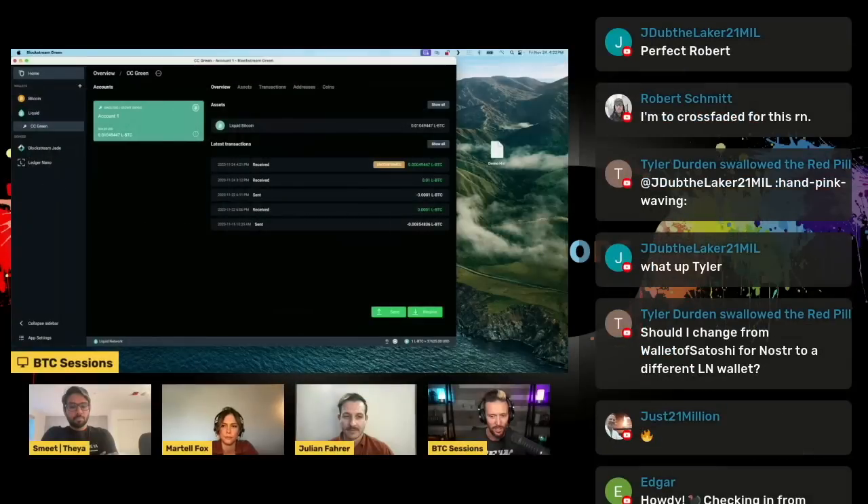Secondly, you can easily swap into Lightning into a self-custodied wallet in an efficient way that gives you a huge channel because you'd built up a Liquid balance. You could send that whole balance over to a Lightning wallet, then swap back to Liquid because the fees are negligible, and then have this huge inbound channel to your own Lightning wallet on your phone. I think people are going to get a lot more inventive with how they efficiently use Bitcoin and how they think about being as self-sovereign as possible, while also utilizing the tools available to us.